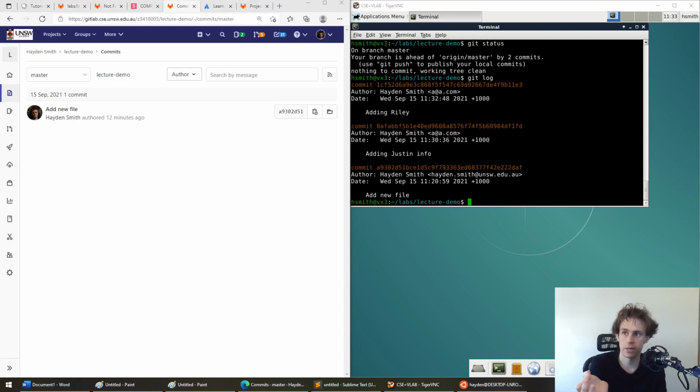And the reason for that is because we said before, Git is a distributed version control software, which means every single person using it has their own copy of it. So what's happened here is that I've cloned the Git repository from the cloud to my local machine, but I have yet to sync it back up, because Git isn't just constantly syncing stuff all the time. It's not like Dropbox that's just sitting there in the background, trying to shove things up in the cloud all the time. It's waiting for you to tell it that I'm ready for you to sync back up to the cloud.